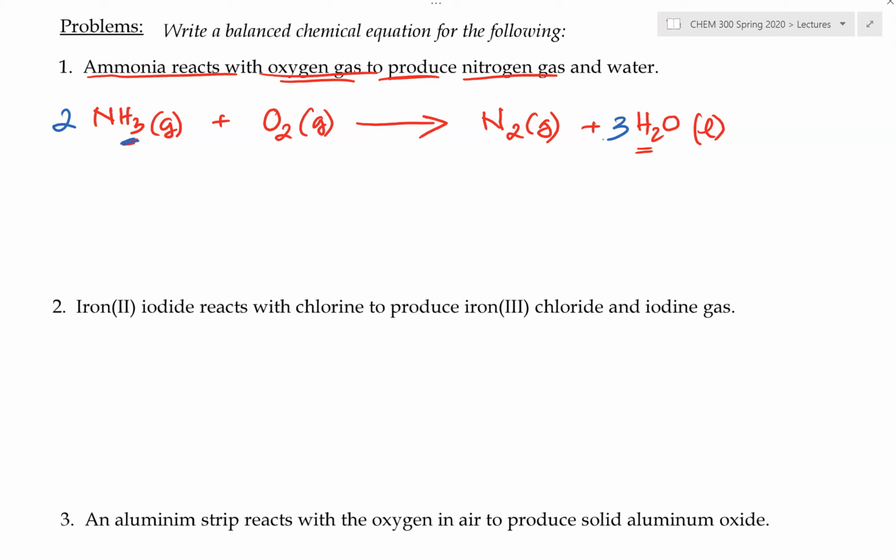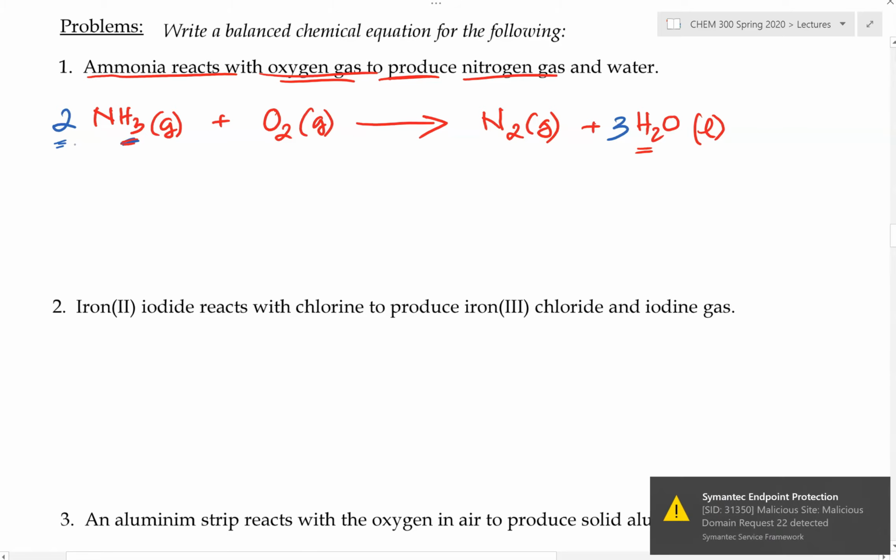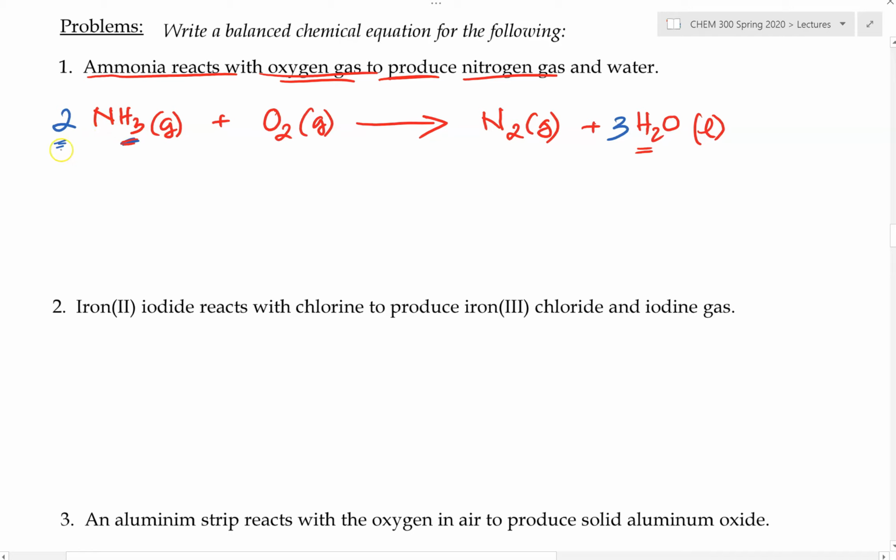And whenever we put a coefficient in front of a substance, try to now balance the element that is also being affected by that coefficient. So here in this case, when we put 2 here, we are changing the amount of hydrogen, but we also change the amount of nitrogen as well. And now we have 2 nitrogen on the reactant side. See if our nitrogen is now balanced on the product side, or if we need to do anything to it. And here in this case, we have 2 nitrogen as well. So that means our nitrogen is now balanced. So we move on to the next one.